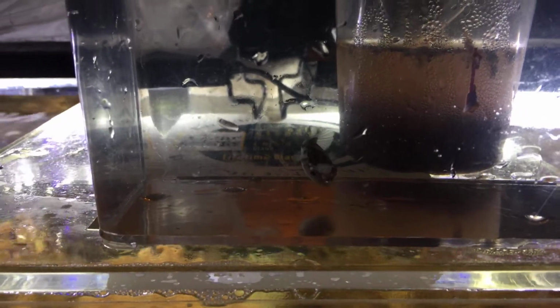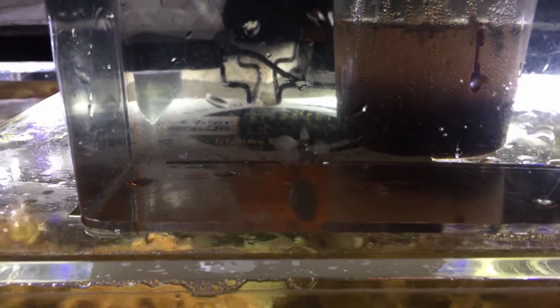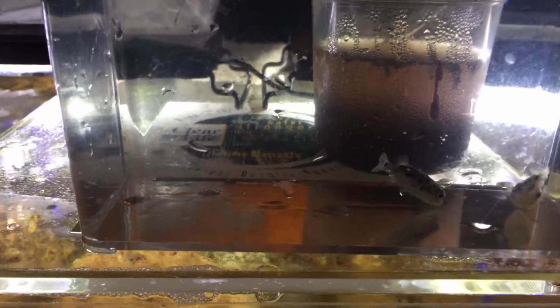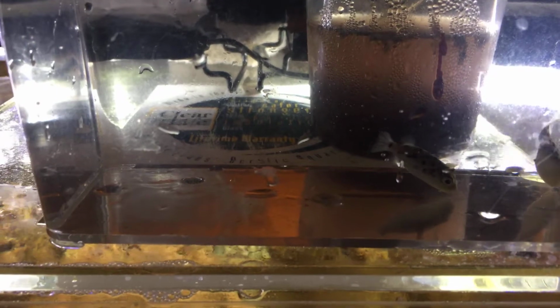2 of them look good. One of them does not look so good. Looks like he was kind of ruffled up pretty good by his tank mates. So I'm going to keep him separate, and I'm going to keep him in brackish for now. The other 2, I'm going to go ahead and acclimate them over the next, I don't know, hour, 2 hours. They're already in brackish now. So I'm going to go ahead and bring them up to salt or near salt pretty quickly and get them over in the tank. So next time you see them, they'll be in the big tank here.